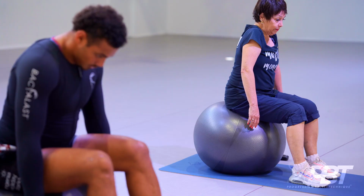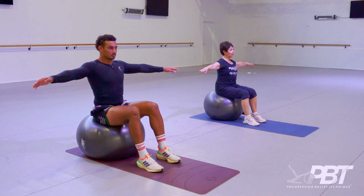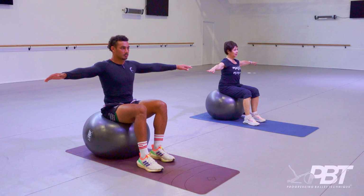All right, then just take your arms to the side. We're going to transfer the weight onto the right side. Lift out of the right glute as you balance. Super. Put that leg down. Transfer the weight the other way.